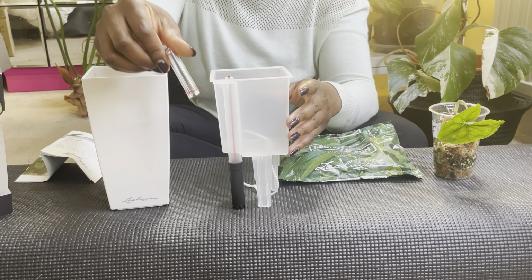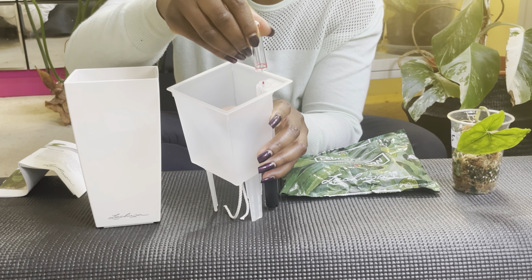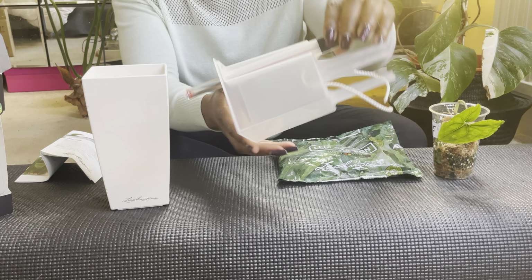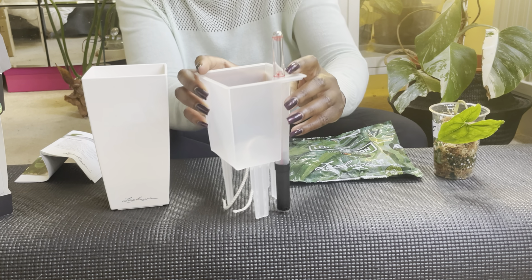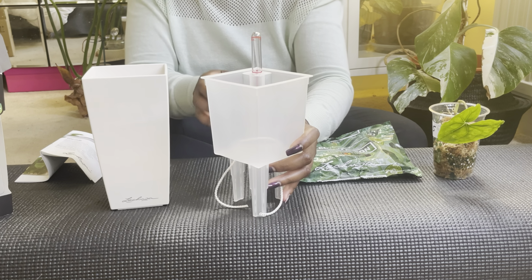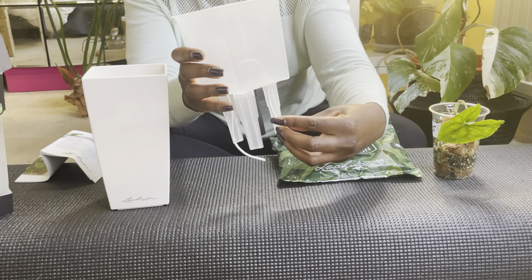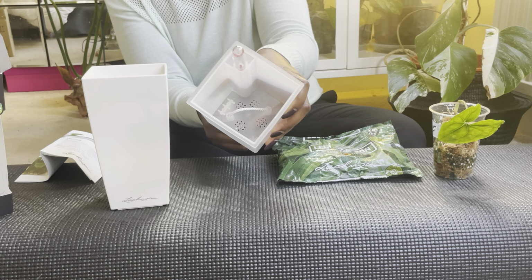Now you stick this in here, so we'll do it like that. So that's how it fits. When the water pushes it up, that dial will move and tell you how far up the water is, and if it gets to here, that's maximum, and it will go down as the water goes down, so you know when to water, which is a good gauge. You can pull it up like that, depending on where your roots are. If you have a baby plant, you want it further up. If you've got quite a lot of roots, it could be further down. And literally it's just fed through two holes, just like that.